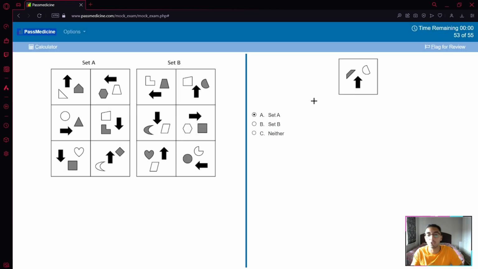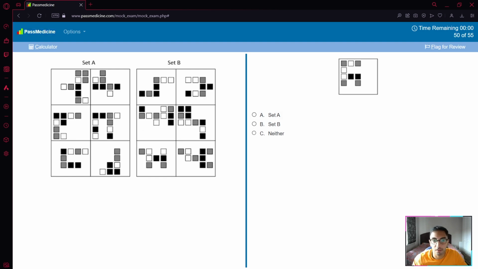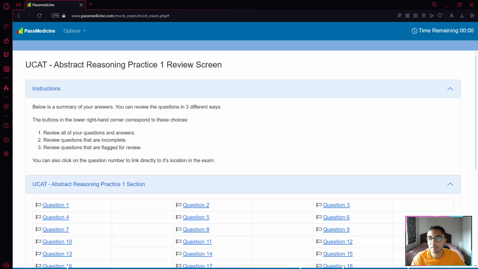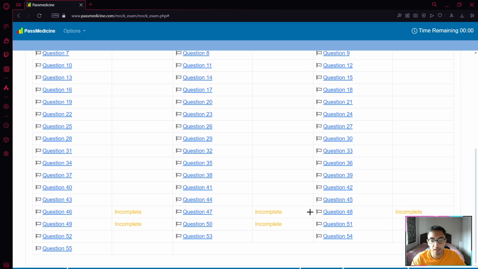Nice. What I should have done actually is automatically put answers for the set that I didn't complete. So in reality, that was poor from me, but I probably would have put answers for these ones. So yeah, that probably would have given me a few marks. But let's have a look at how we did. We did complete all this, apart from that one question that I skipped. So let's see how that goes.